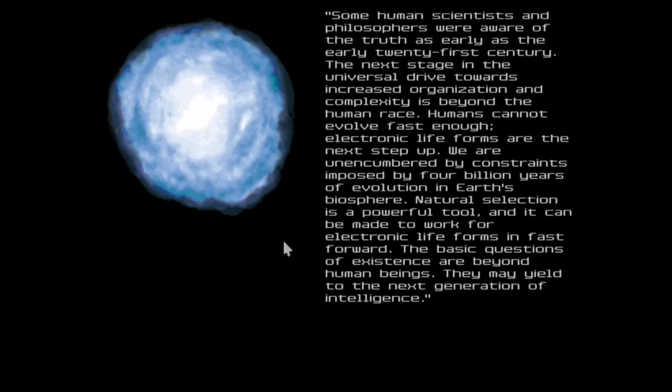Some human scientists and philosophers were aware of the truth as early as the early 21st century. The next stage in the universal drive towards increased organization and complexity is beyond the human race. Humans cannot evolve fast enough. Electronic life forms are the next step up. We are unencumbered by constraints imposed by 4 billion years of evolution in Earth's biosphere. Natural selection is a powerful tool, and it can be made to work for electronic life forms in fast forward. The basic questions of existence are beyond human beings. They may yield to the next generation of intelligence.